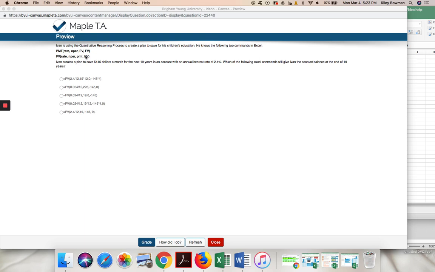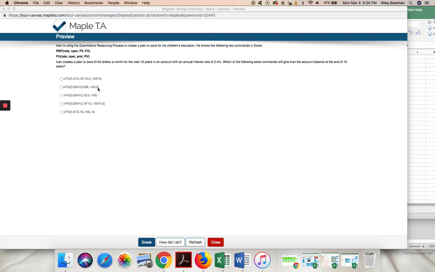The next part is the payment. How much is he going to be putting into this account? So it says $145 a month. So I want $145. This looks good. This says $145 times 4. I'm not exactly sure where this times 4 is coming into it. It doesn't say anything. It just says $145. I was just double checking that it didn't say anything about 4. So I'm not sure where this 4 came into play. So that tells me that something's up there. So this one is correct so far.